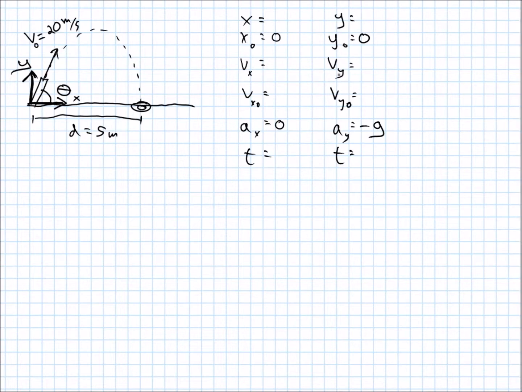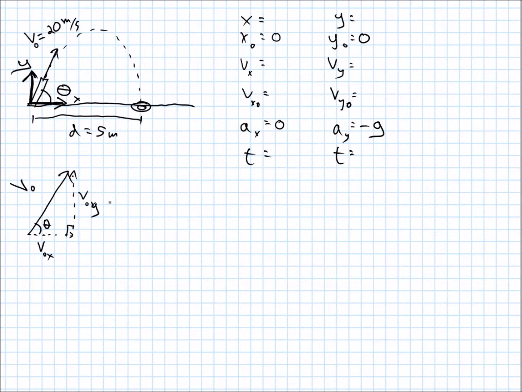Well, we don't know Vx or Vy, but we are looking for theta, right? And theta doesn't look like it's in any of our variables, which is a little bit troublesome because, if we're going to solve for it, it better be in there. But let's look closer at the launch velocity. I'm going to draw this velocity again. So here's my v initial, and it can be broken up like we've done before into v initial x and v initial y. And here's theta here.